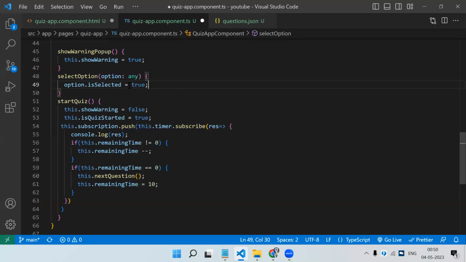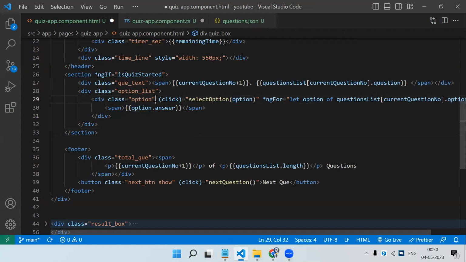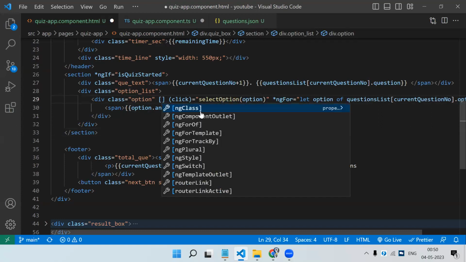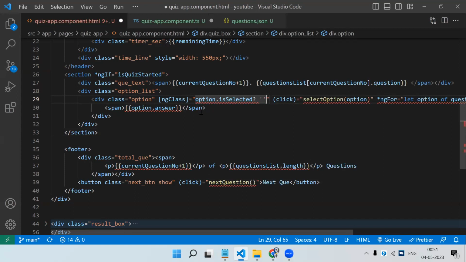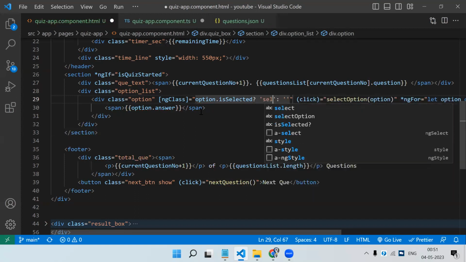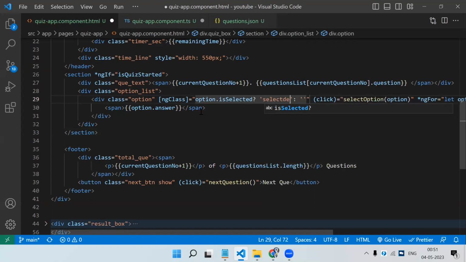So simply we are adding one more property to that option object, right? We can use this to make it selected. So square bracket ngClass equal to, if option dot isSelected is equal to true, then question mark this class, otherwise this class. So here the selected class will be there. Let me see the class again.